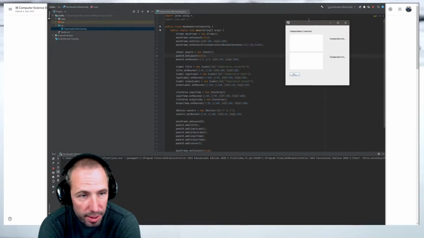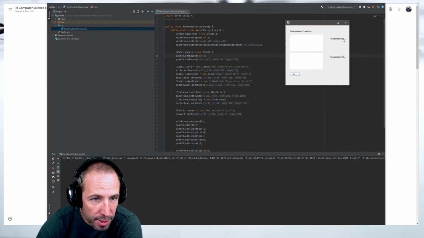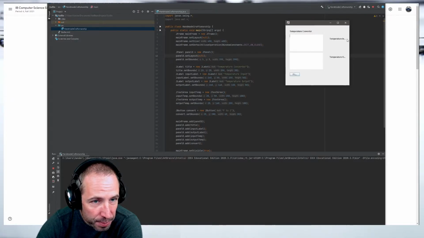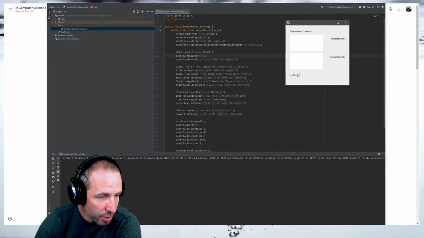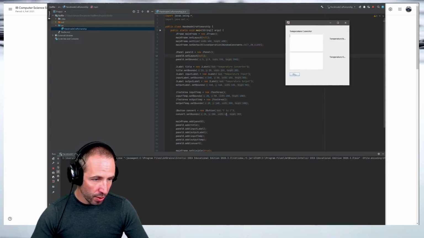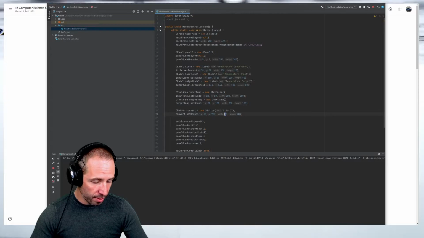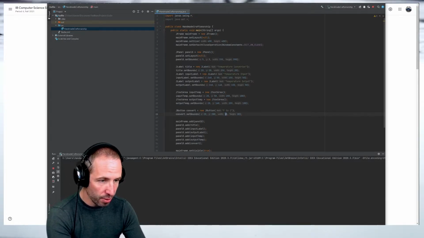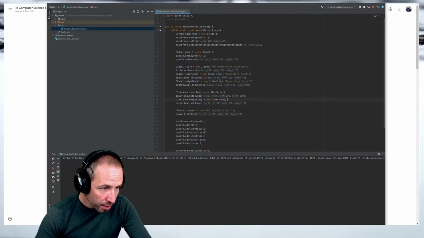Now, taking a look at this here, I can see that I'm gonna need a little bit more room to the right. So that's cool. And I need a little more width to that button to make sure the text displays. So I'm gonna go ahead and upgrade that width to about 100 or so. That should be more than enough.